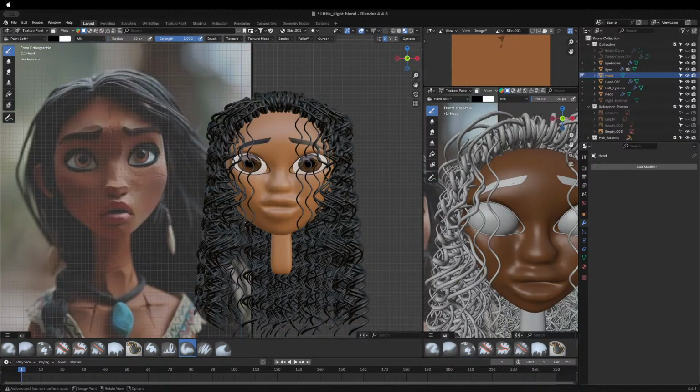But for now, we can just do a general coloring. Also start adding some shadows as well.